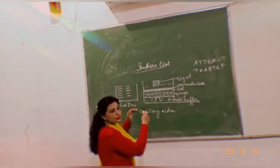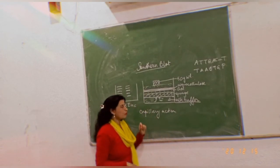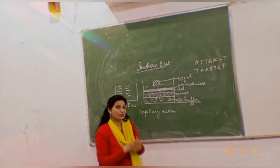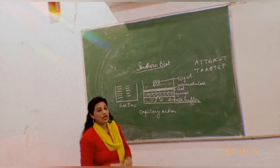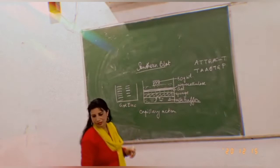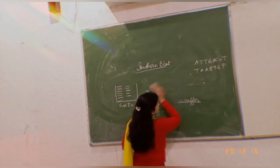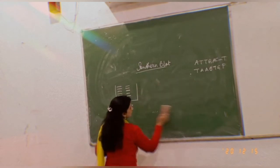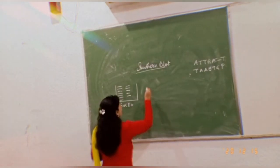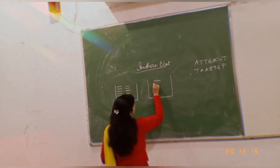The gel electrophoresis method gave me the total band, but at that time I was unable to understand whether my target sequence or target molecule is present or not, and even if it is present, where exactly it is present. So now that I have got an exact copy, I can say that my motive for this experiment through this multi-layered chamber is successful. Now I have got one exact copy, and I have got a band.